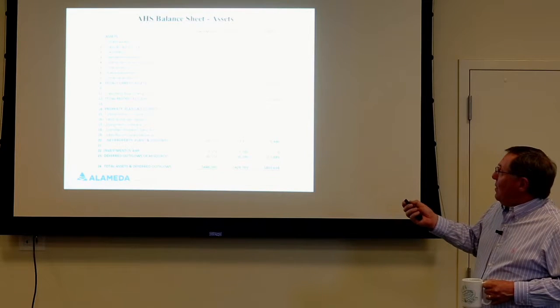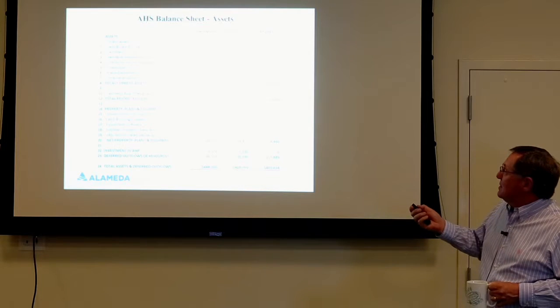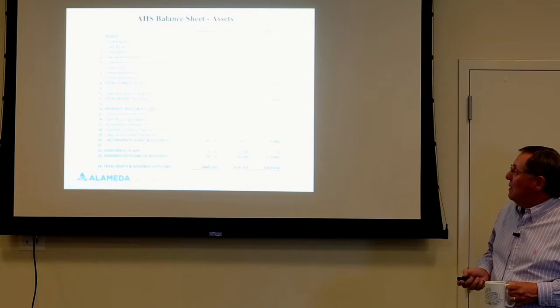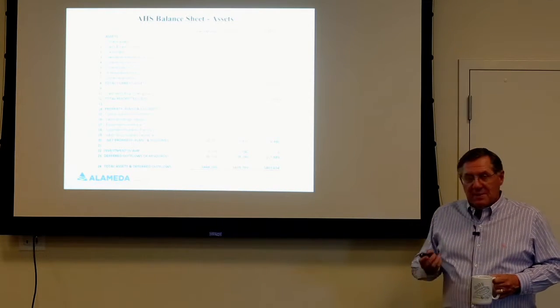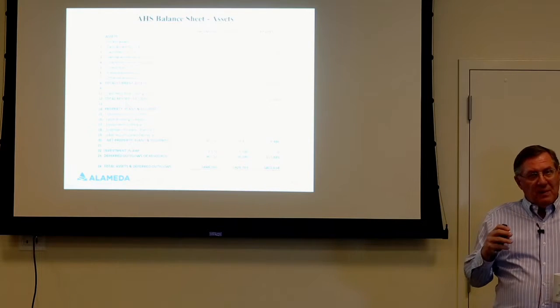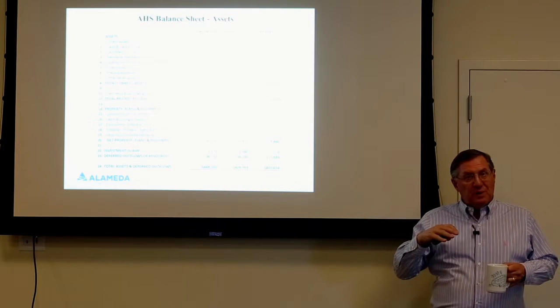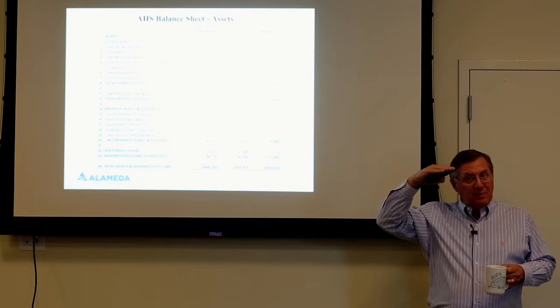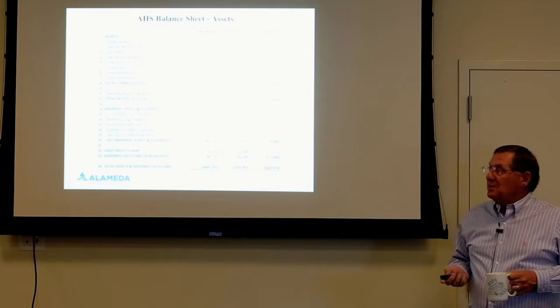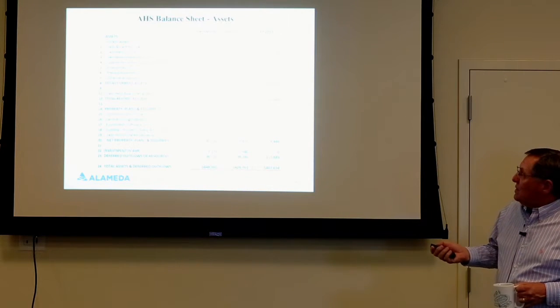And you can see it's actually down just a little bit from prior year. This is June 30th of 2015. But as I'm going to show you in a minute, on a proportionate basis, that's actually a big improvement, because our revenues have gone way up while receivables have stayed the same, so that's actually an improvement. So these are all assets.